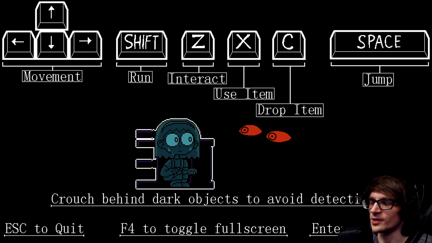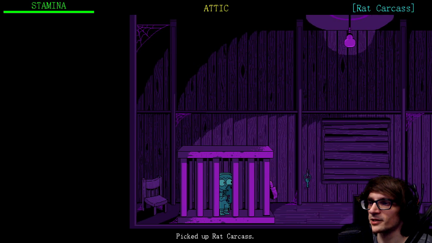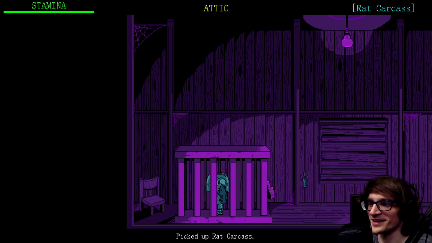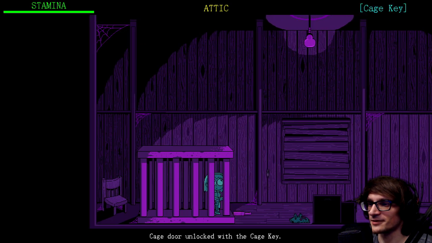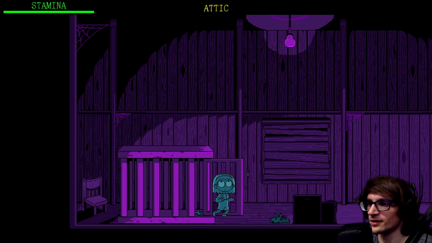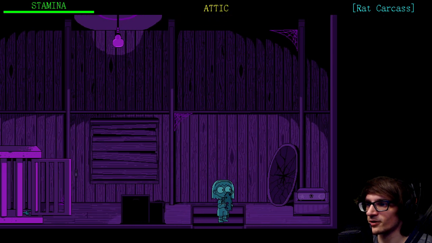So I'm going to assume the down arrow is crouch. Okay. Picked up a rat corpse. It's like the rat's body itself is Swiss cheesed. Oh, nice. Okay, I don't think I'll need the key anymore, but I'll pick up the carcass anyways. We're gonna have fun with this carcass.